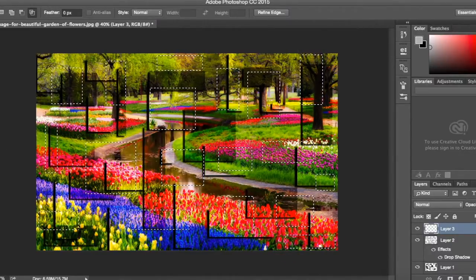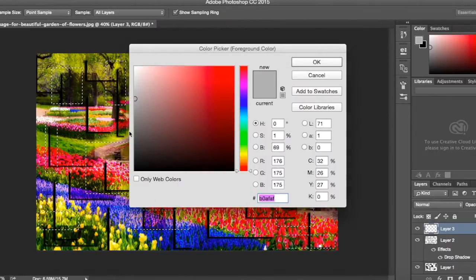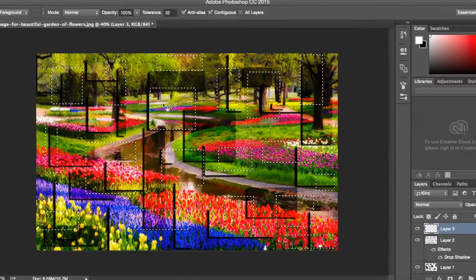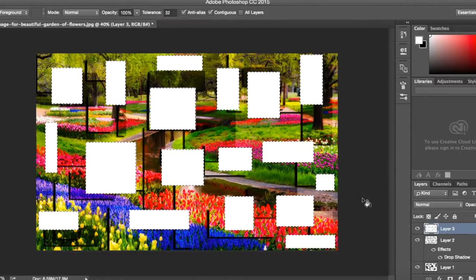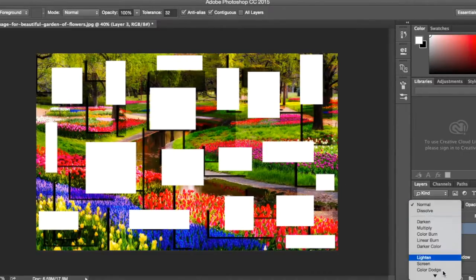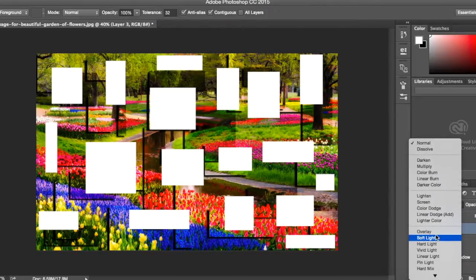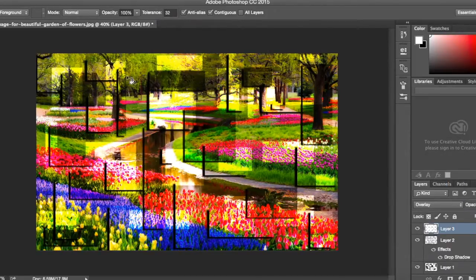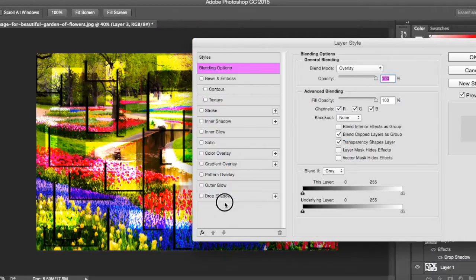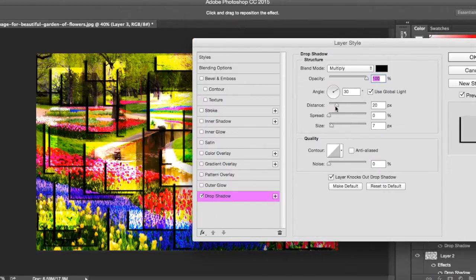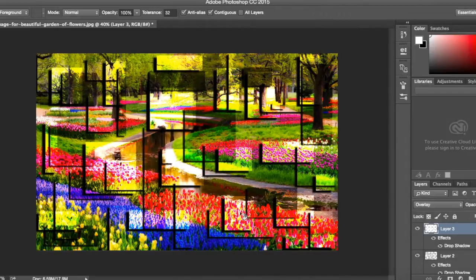So then we're going to go find our paint bucket, click it, turn your light gray into white. Select one of the boxes, click in. Command D, find overlay, and this is going to happen. It's really bright, it's cool. Double tap layer 3, drop shadow, and then I'm going to bring mine up by 5 more again. And then this is the final product.